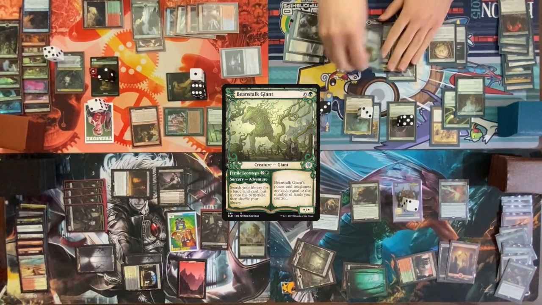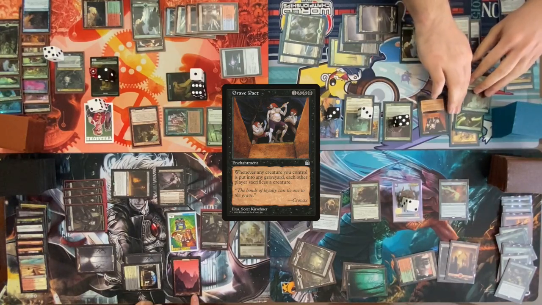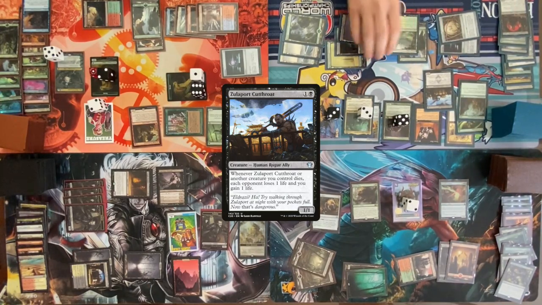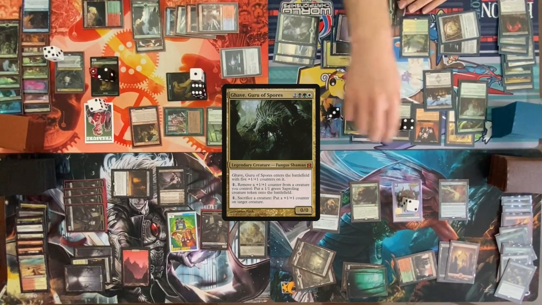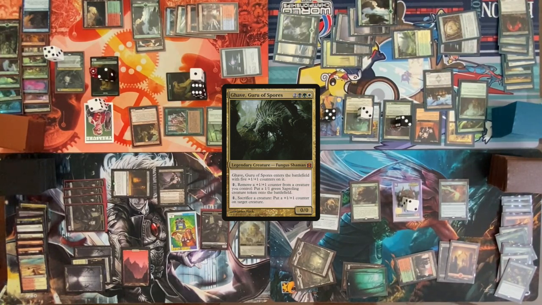Untap. Draw. Fertile Footsteps, which is the adventure half of Beanstalk Giant. I'll find a swamp. Grave Pact. Zulaport Cutthroat. Land for turn. Remove a counter here. Make a 1-1. Remove a counter here. Make a 1-1. Go to my end step. Untap my lands.